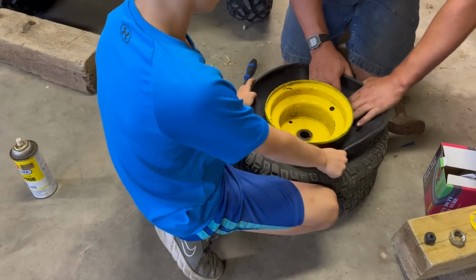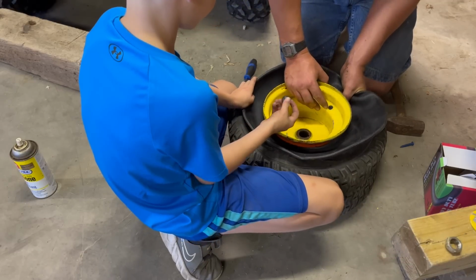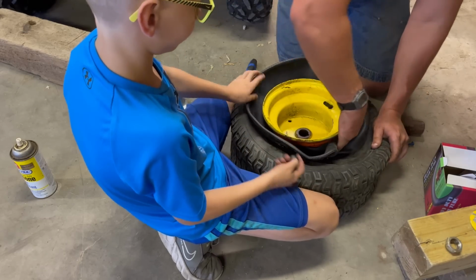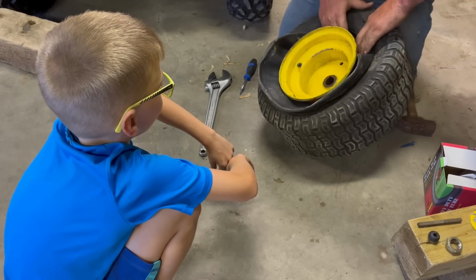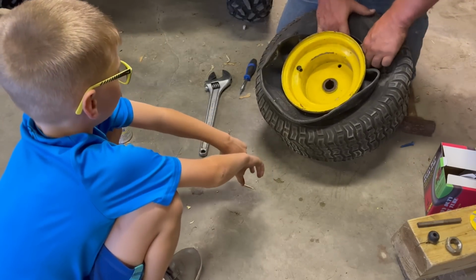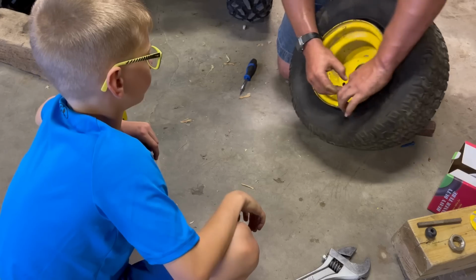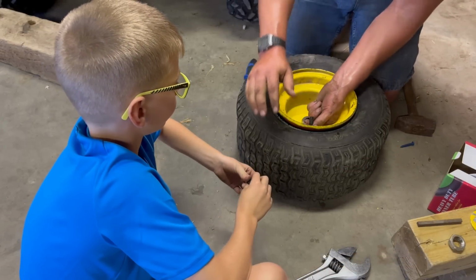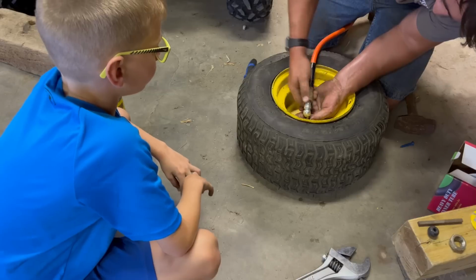And we put the stem up through the hole, like so. And we gotta take this stuff here, we gotta push it in between, slowly. Slowly but surely, exactly. Now that we got the inner tube in place, all we gotta do is air up the tire, and the tire should pop up. And that's how you put an inner tube in a tire.